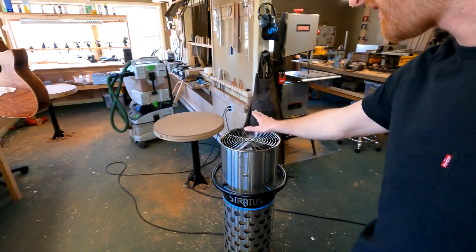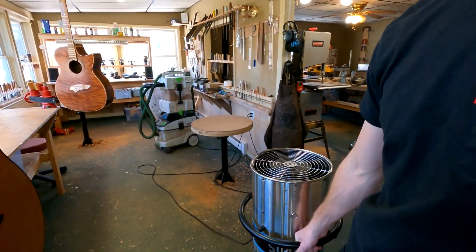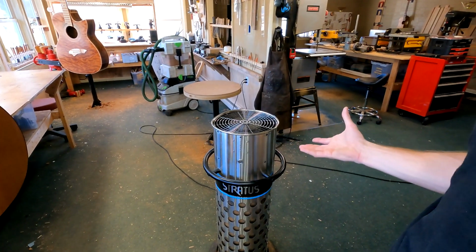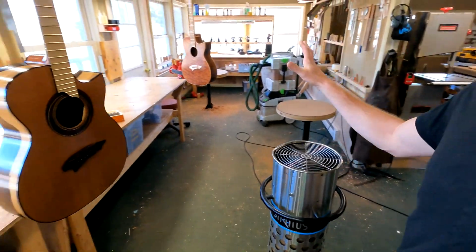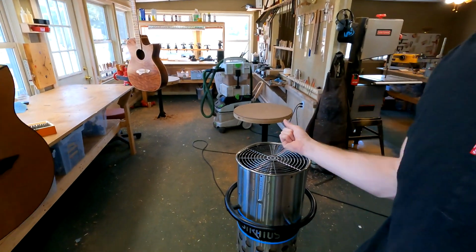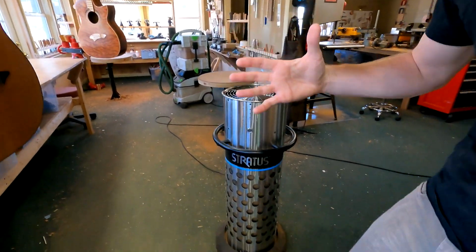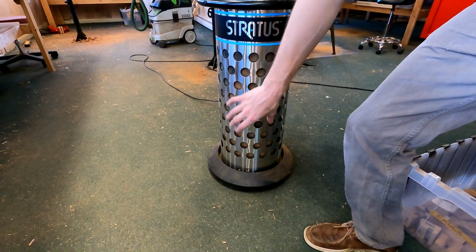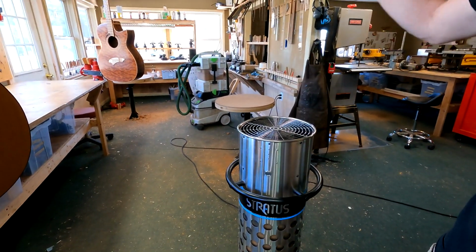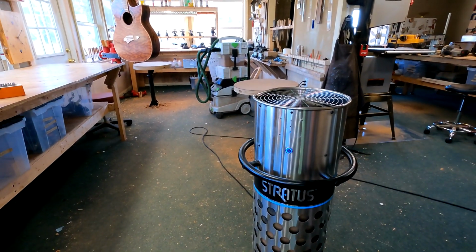What I specifically like about the Stratus here is that this is meant to be mobile. It is meant to be point of source air filtration. So it's great for everything I do and everything that the students do up here in the front of the shop, because you can just pull this over to where you're working when you're hand sanding and things like that. This will actually draw the really fine dust down and into the filter down here, and then it blows the clean air out the top up here. To turn it on, it's just a simple touch of that button there.